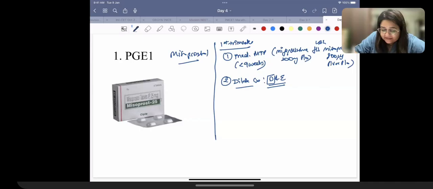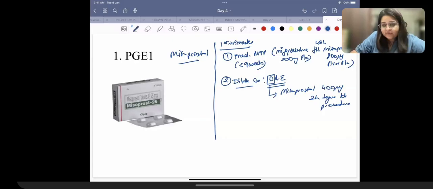तो cervix को dilate कैसे करोगे? You can dilate the cervix pharmacologically by giving misoprostol, that is PGE1, 400 microgram 2 hours before the procedure. This will cause pharmacological dilatation. You can also dilate the cervix using Hegar's dilators, but we usually do both. We give misoprostol and then intra-op we dilate using Hegar's dilators. This is mechanical dilatation. ठीक है.